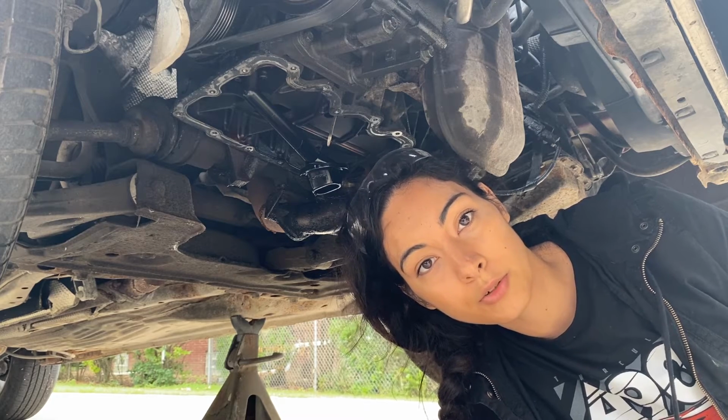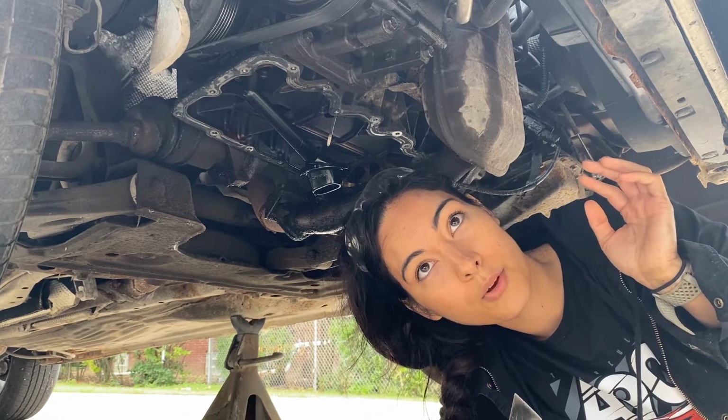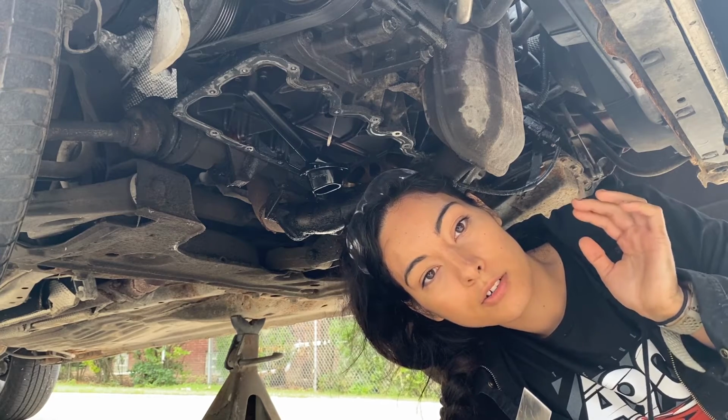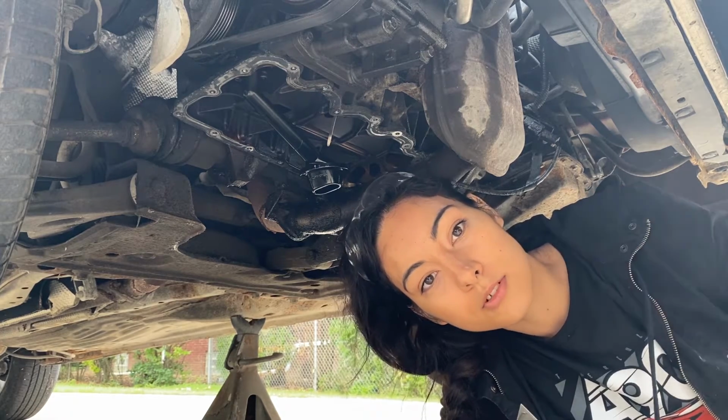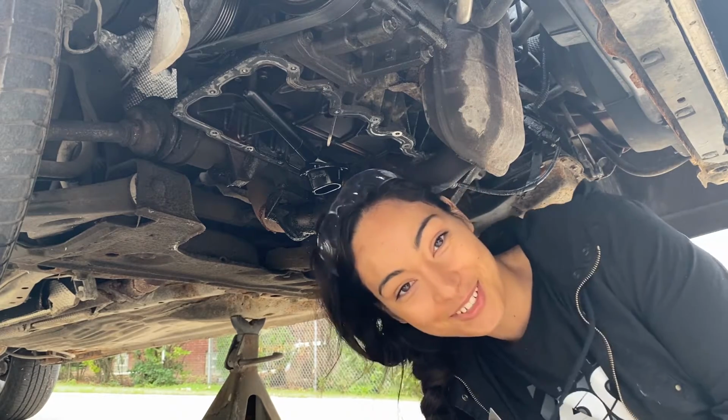Alright, so while the gasket is curing on the oil pan, what you're going to want to do is remove the RTV from the engine block. And when you're doing so, just make sure that you don't score or damage the block, because that could result in a leak path, and we'll be right back where we started, with an oil leak.